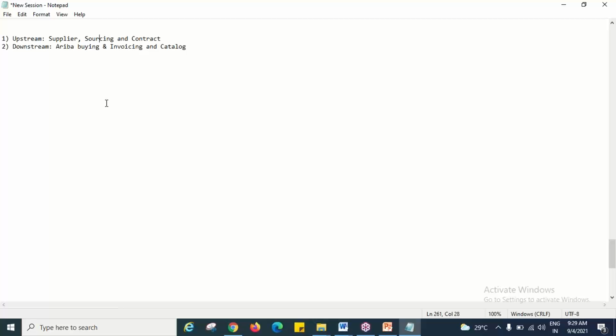If you look at it from the differences point of view, whenever we work on an on-premise solution, let's say SAP MM or SAP SRM, we have a dependency on the system. You can only perform your activity when you are available at the desktop or laptop, right? You have to open your SAP GUI, or install SAP GUI. You have to install different kinds of software and hardware to work on the on-premise solution, right?